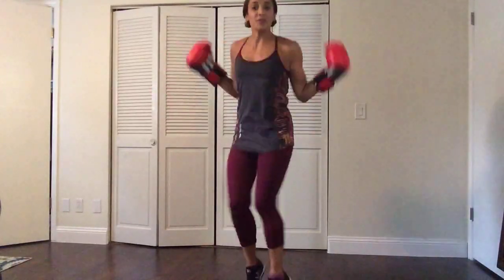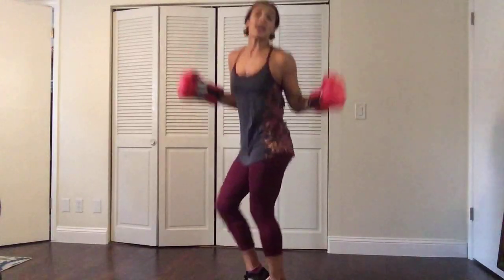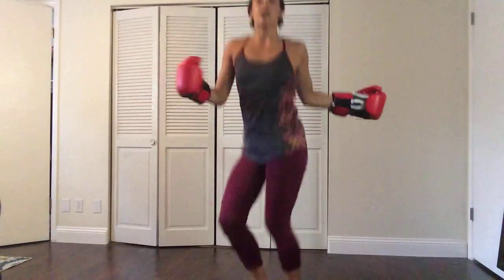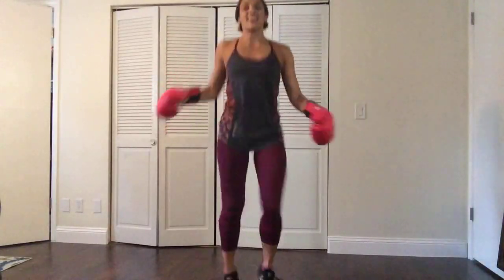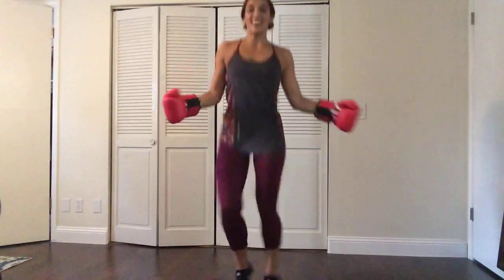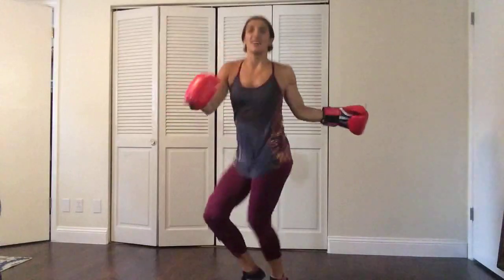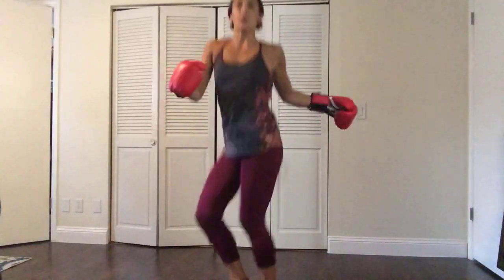So you can stay right here with the paddle and turn those hips side to side. This is me without any impact. I just keep marching and I'm turning my hips. But if you can do the jump, go ahead for me. Keep your shoulders still and move those hips side to side. Core is tight. Yes, you know what to say. Four, three, two, one. All right, Bobby Weave.